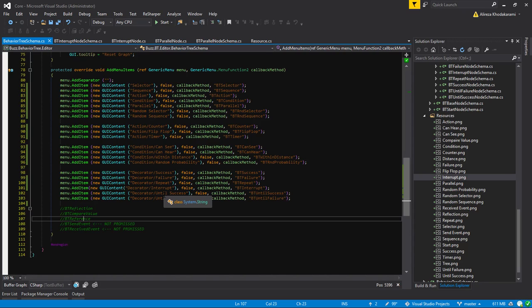Reflection node is just a bunch of reflection games. We had seen it by now. Compare value, well, here we will get two values, maybe from properties or from fields, and then compare them. This node will have two objects as serialized fields that are public to you.